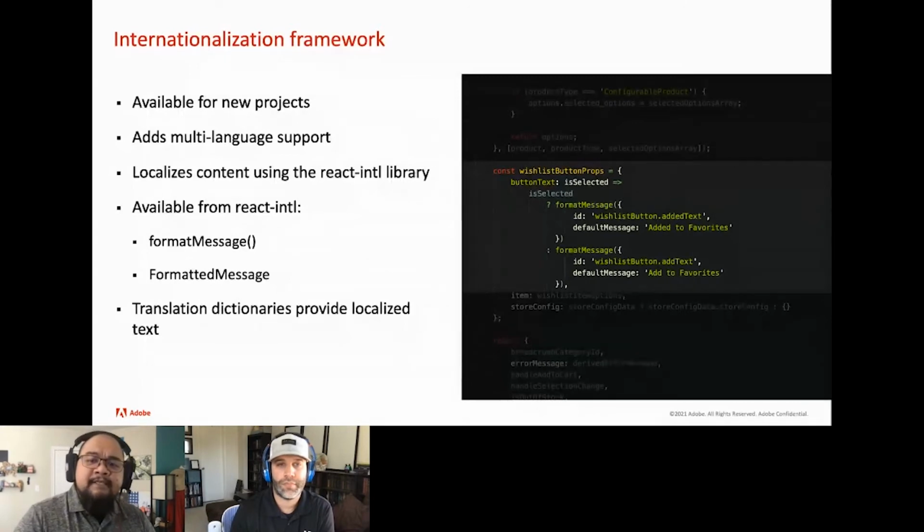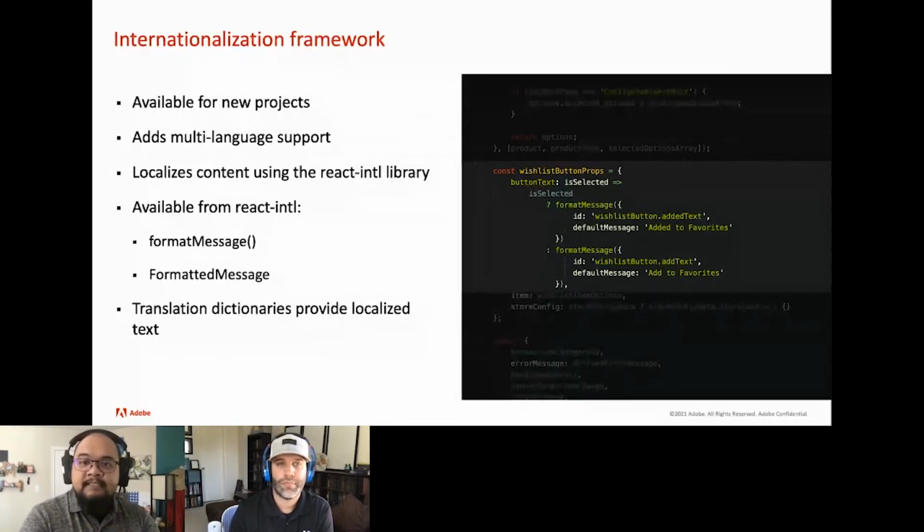In your components, you can use the format message function or formatted message component to render the correct text for a specific locale. Here in the code sample, it shows the format message function being used to make the wish list button text translatable by passing in an object with an ID and a default message in case there's no translation dictionary entry.